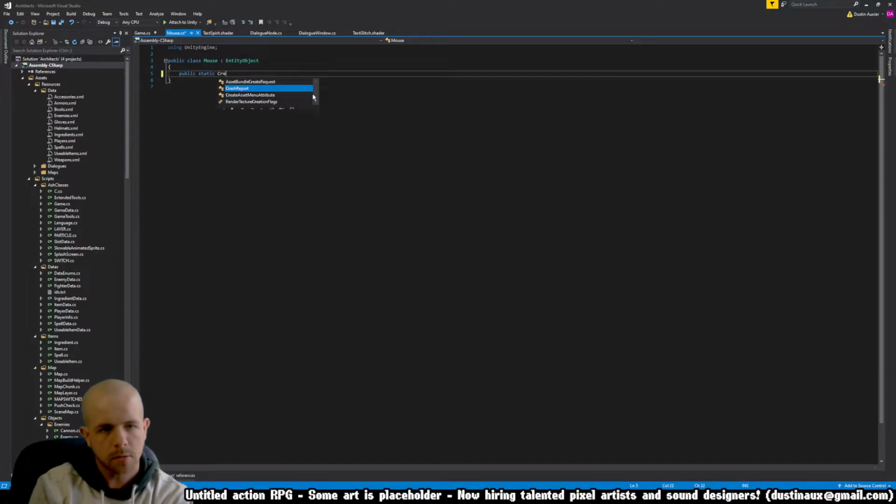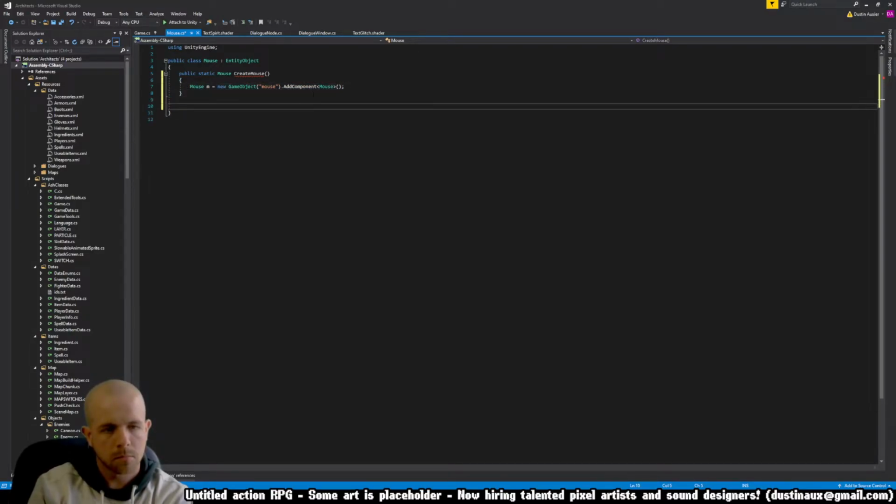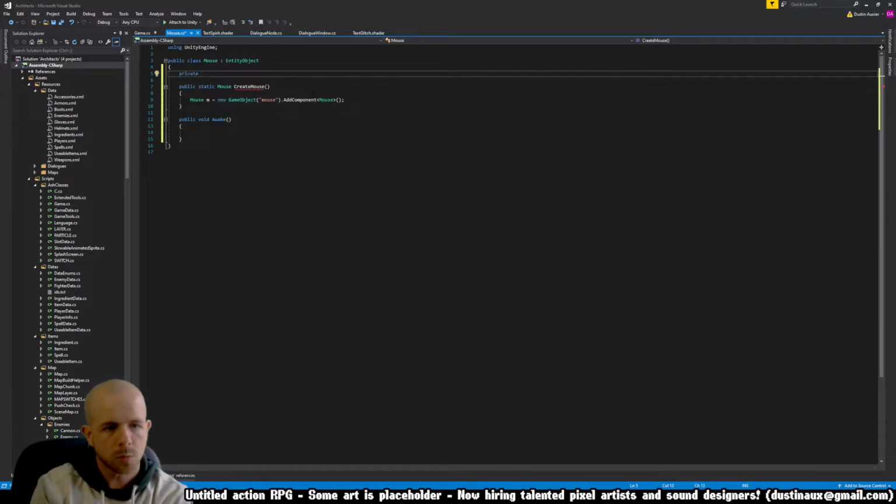Add a static creation function. We need a sprite.